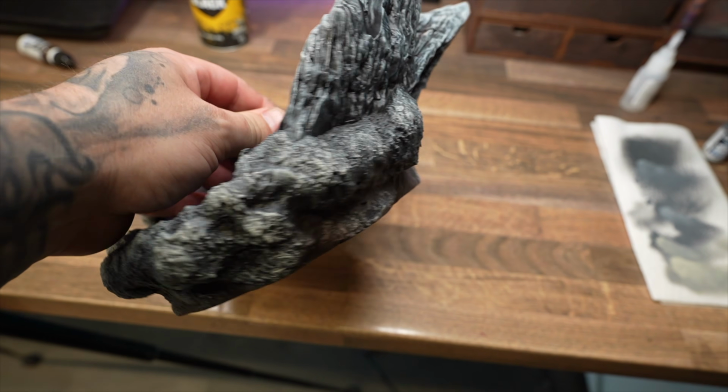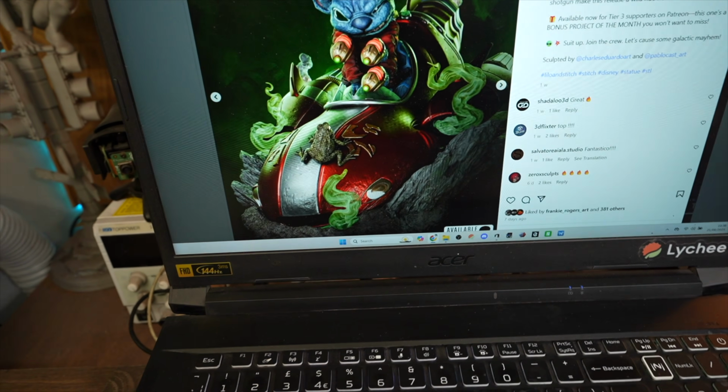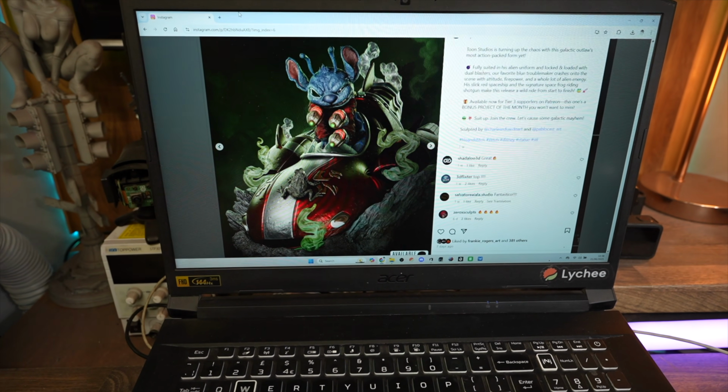Okay, so now I have the base done, I can put that aside and move on to the next step, and that's going to be starting to add some color. Now, the next easiest thing with this entire model is going to be the clear bits, which are like a smoky greeny kind of color.